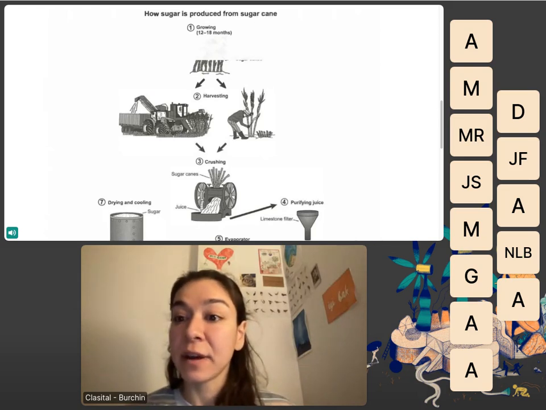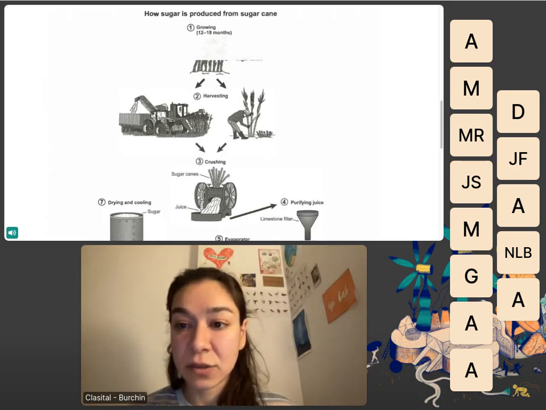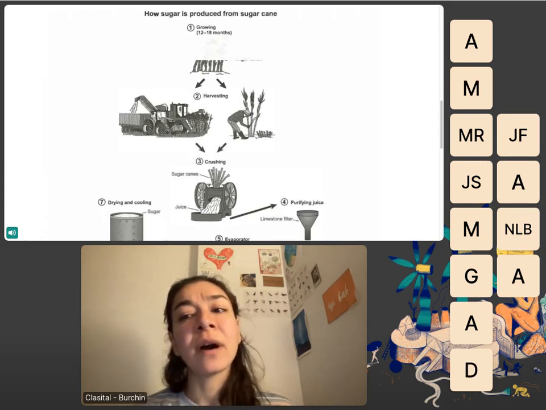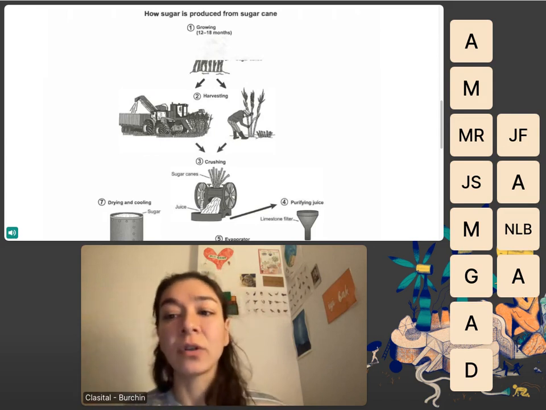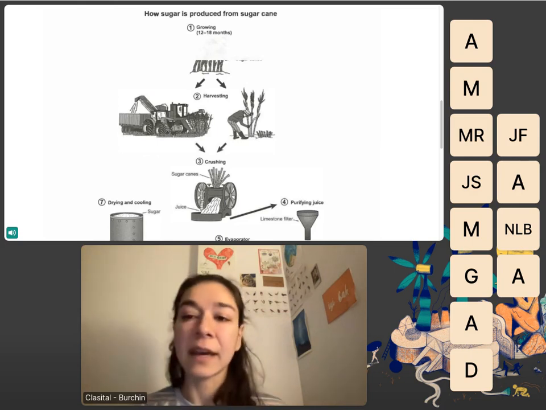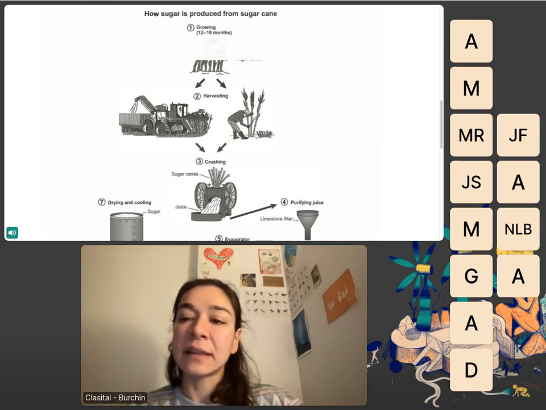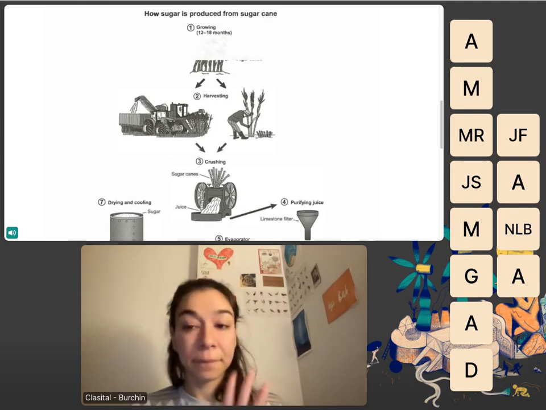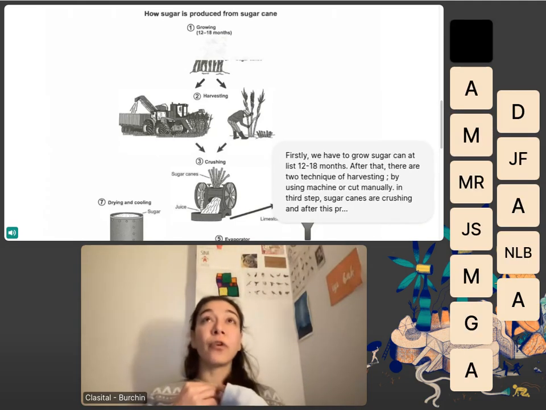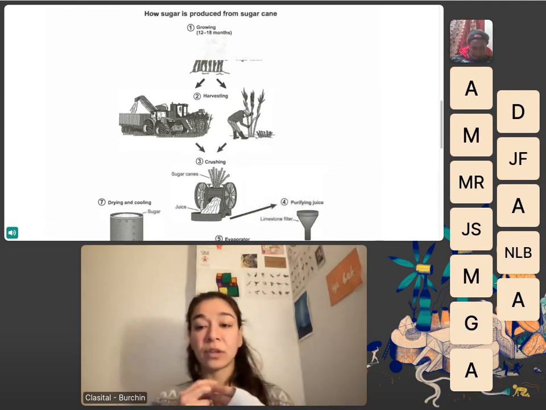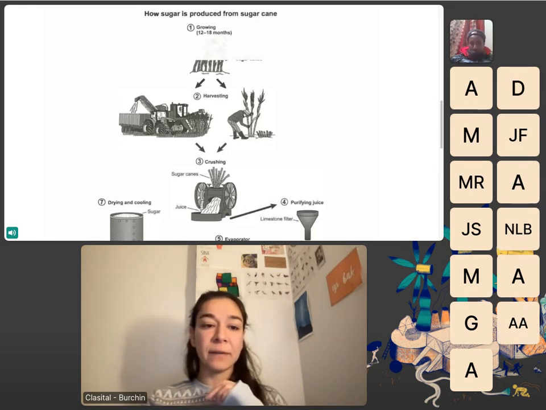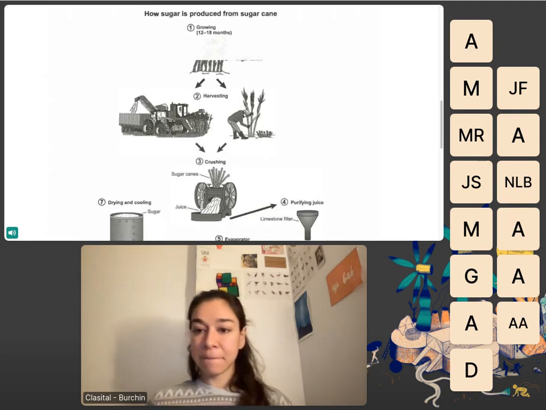Anna's answer. As it described in the diagram, sugar cane should be harvested when it is 1 to 1.5 years old. Okay, this process is done either by people or by machines. Okay, Anna, I will use is done either by people or by machines. Okay, it is okay. You're telling me the process, but maybe you may want to use more formal language to get a higher band score from the vocabulary part.